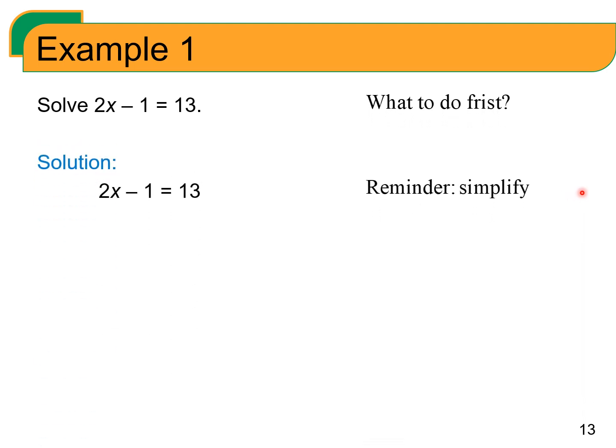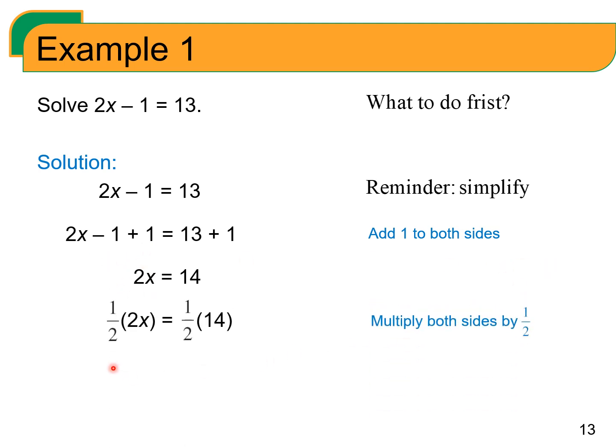So we want to simplify. Don't forget, our goal is to simplify the equation into just x equal to some constant. So we add 1 on both sides. Now the left-hand side, you only have 2x left. So that's simpler than the original look. But now, how do we get rid of the 2 here? Can we multiply both sides by 1/2? So make the coefficient 1 here.